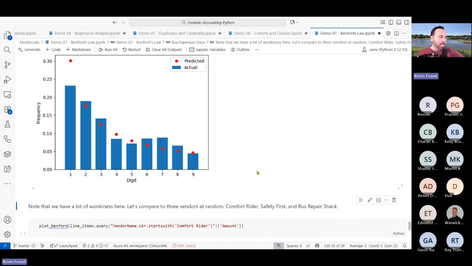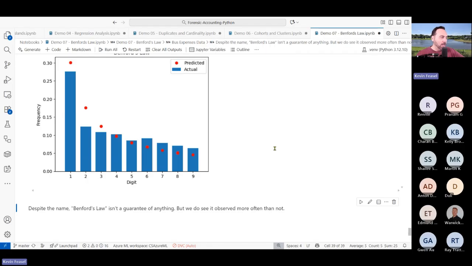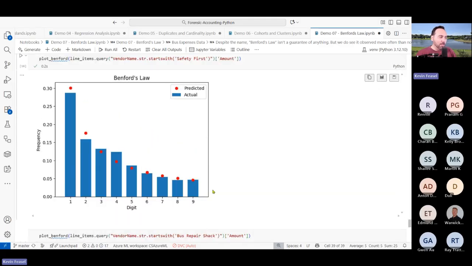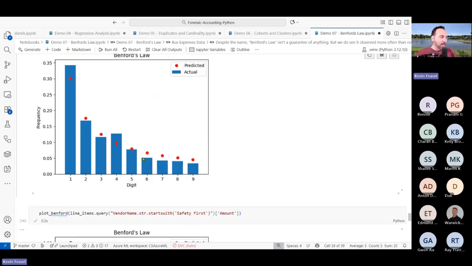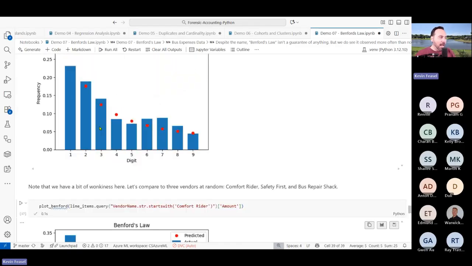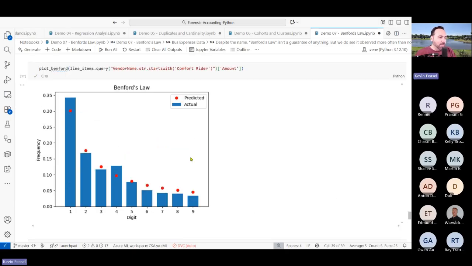When we look at Glass and Sons, it's a little different. Now, if I start looking at some of the other vendors, in this case, it's not quite the power law that we would expect, but it's not too far off. This one actually is pretty close. This one, again, is pretty close. So for each one of these, we're seeing most of these are pretty close, but Glass and Sons, where things were hinky, it looks quite different.